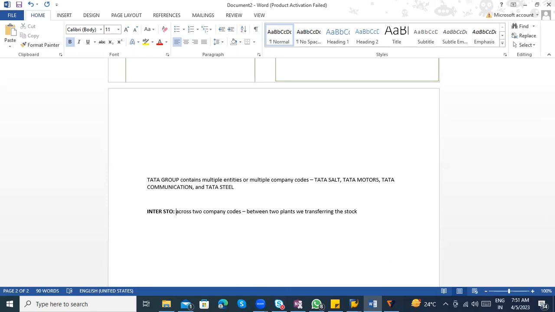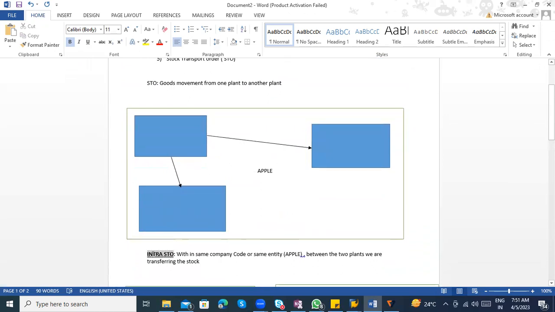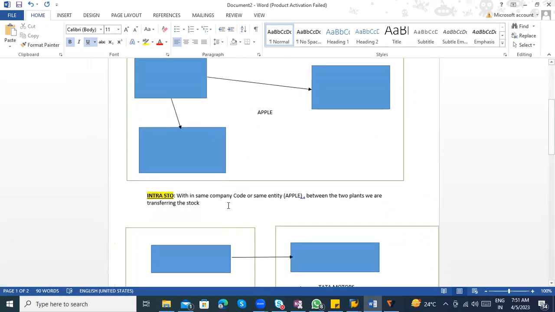Clear? We might have a group of companies, but between the two company codes, you can say. Company code, we can say. Because if we talk about company again, that will give the wrong intention, because in a group there are multiple company codes or multiple companies, right? So we can say simply entities, or company code.